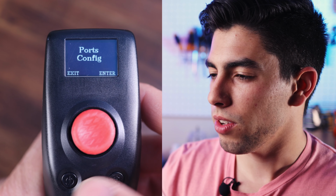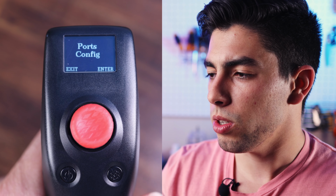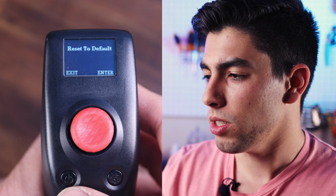After that, you got your ports config, which is super interesting. I didn't really get the chance to mess around with this, but these are features that are on the actual receiver through different pins. You have PPM that you can output to, it appears, two ESCs, which is really nice for a four-wheel drive setup. You got UART, and you can select which ESC it outputs to, I think. You got CAN bus, which you can turn on or off, and then you can reset your settings.